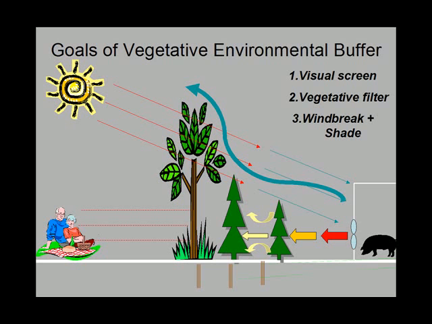In terms of shading buildings, there has been research, not by our particular group, but at other places, that has shown that you can reduce electricity bills and so on because of shading impacts. You can reduce wind impacts, and so it lowers your heating bills and those kinds of things. So there is research out there to show that there are some benefits associated with that. But what I'm going to talk about today mostly is this filtering impact and then some of the benefits of visual screening.